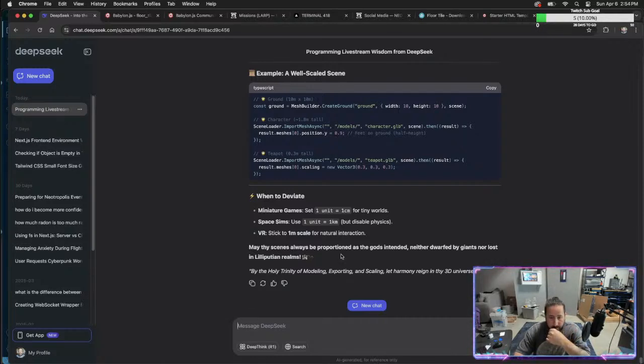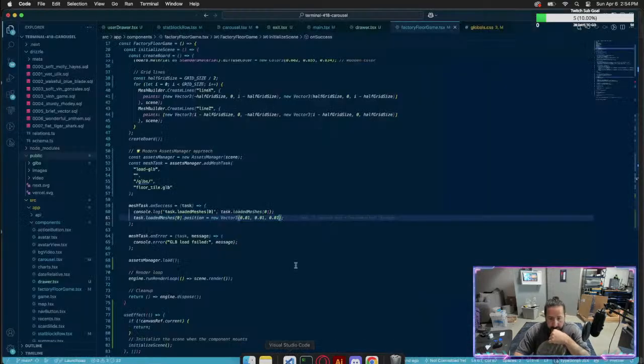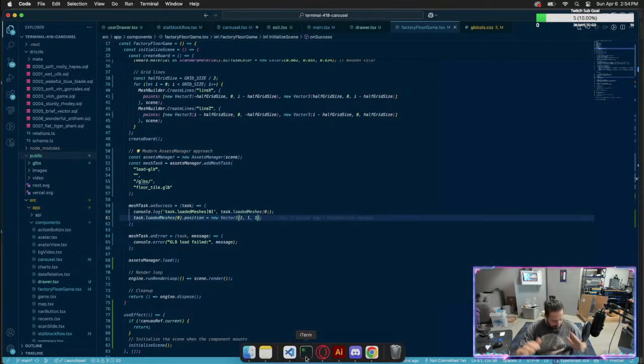Okay, so 1.111 would just be a meter. That's good to know. So our tiles should be a meter square, I think.